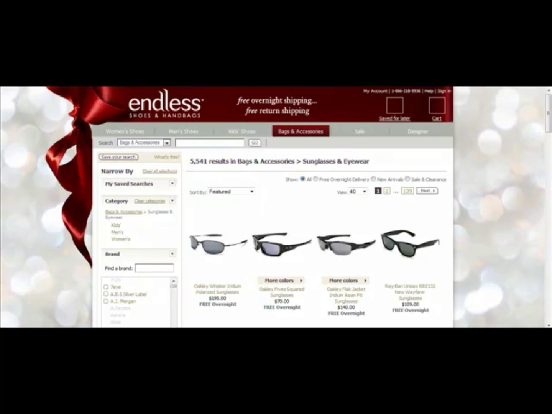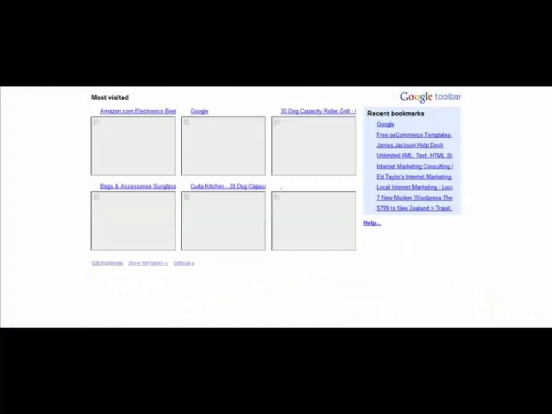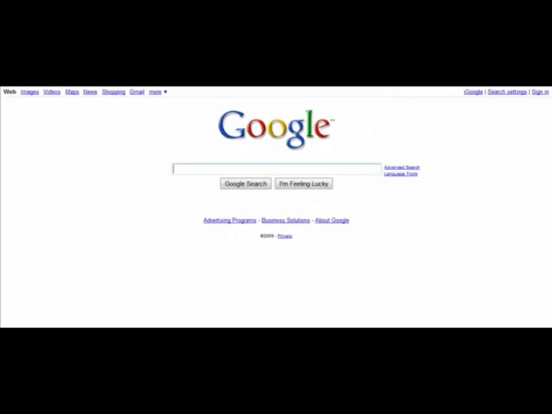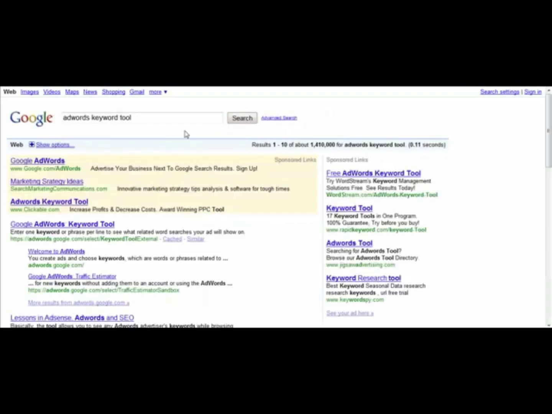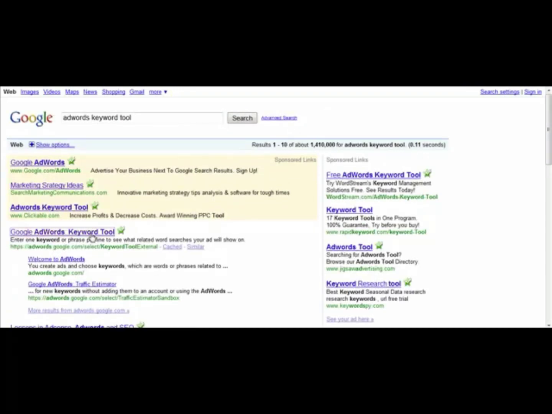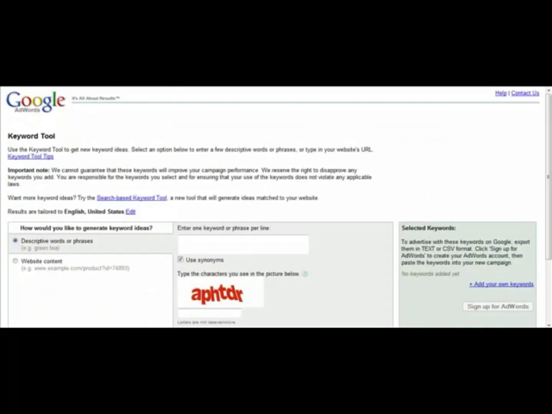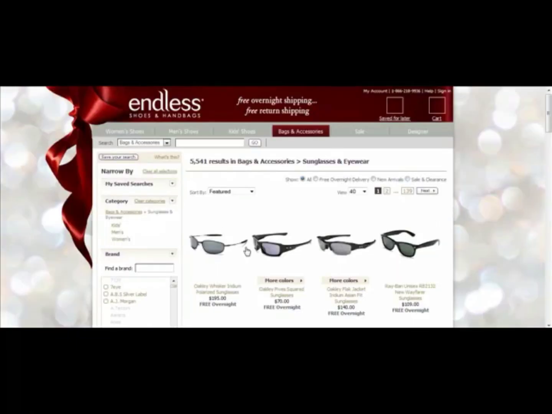So what I'm going to do next is go right on over to Google, and we're going to do some quick keyword research. I'm going to go to the AdWords keyword tool. And this is all important for this entire special system here. Inside here, I'm going to plug in the main product name that I'm going after. Now this is going to be slightly different than other kinds of research that you may be doing, just because we're promoting a different sector of products.